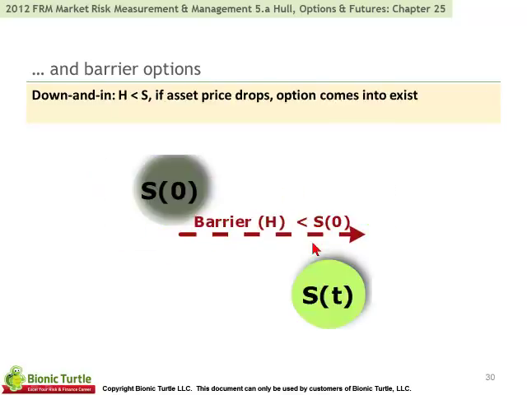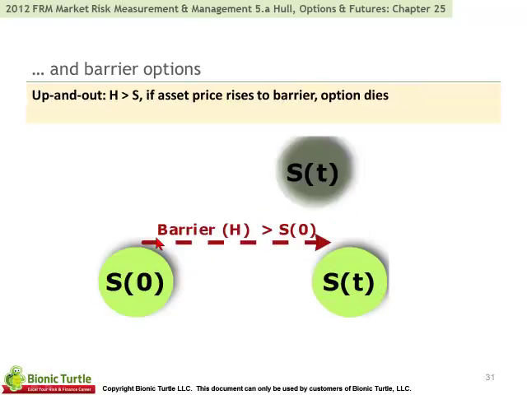And then the barrier set below the stock price can also be a down and in, so it's not going to start in existence, meaning that if the stock price just meanders here above the barrier and finishes above the barrier, and you bought this down and in from me, then you will not get to exercise anything, you'll get no payoff. And if the stock price drops down below the barrier, then it gets knocked into existence, then you get to exercise it.